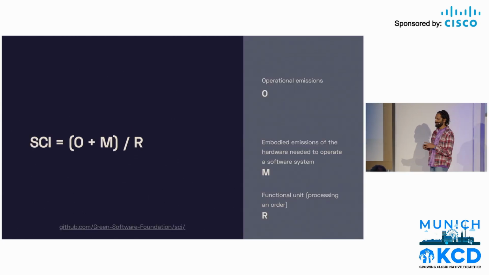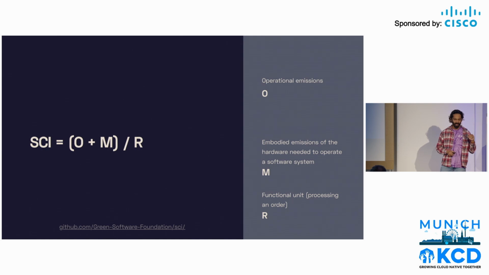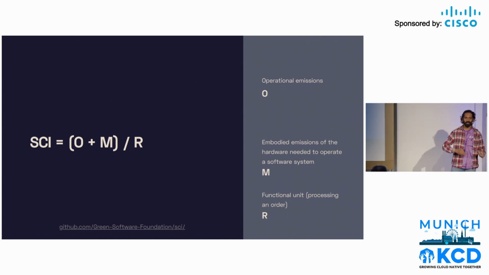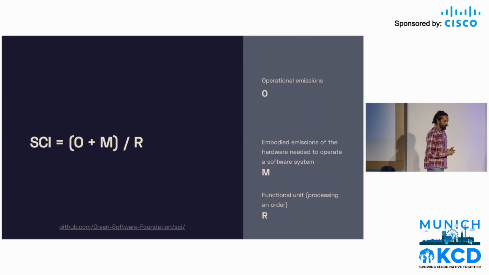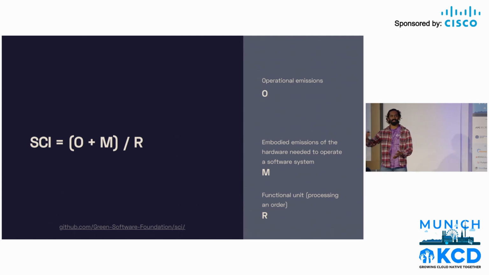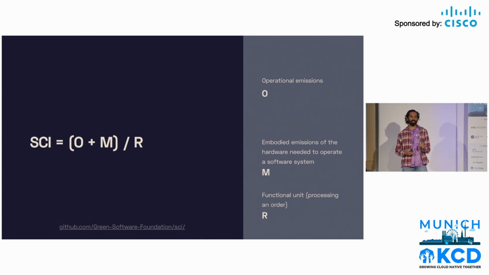So they define it as O plus M by R, where O is something called operational emissions, and M is something called embodied emissions. Essentially, you want to know when you're running a piece of software on hardware, whether it's on-premise, in the cloud, wherever, how much carbon is being consumed. The M is the embodied emissions, which means to create that piece of hardware, there has been an entire process, all the way from creating the chip to cooling it, to transporting this hardware, to destroying it at the end of the day. And your software takes a fraction of that. So that is the embodied emission.